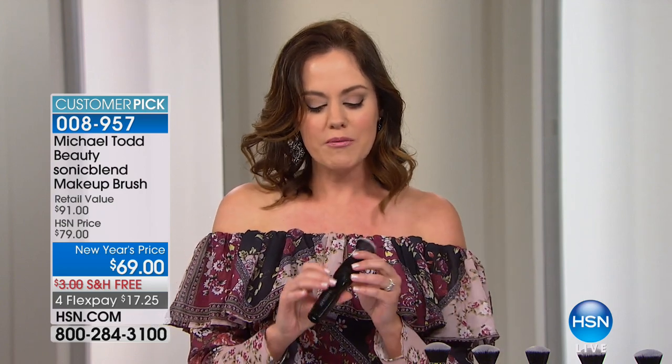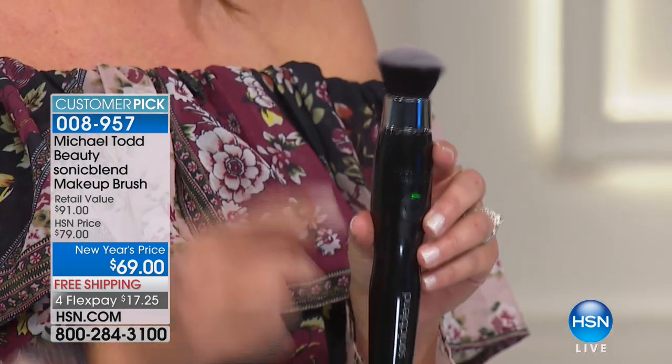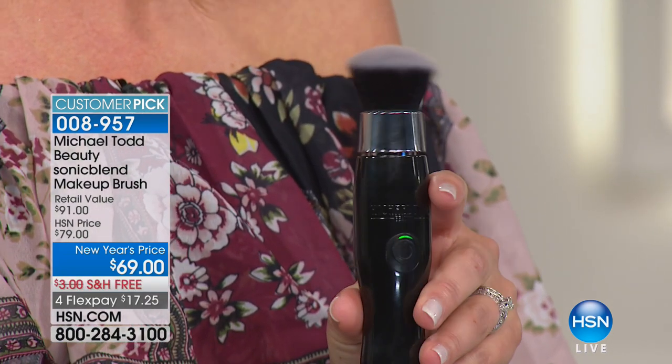When I activate this brush, it's in high speed right now. If you look very closely, it's actually moving at 24,000 times per minute. We have an animation because it's so fast - we've slowed it down so you can really see what's going on. Notice this brush is not spinning - there's no rotating. It's not going to pull at your skin and drag your makeup. This is true, state-of-the-art, patent-based sonic technology - not something you're going to find in a drugstore. This is a USB rechargeable sonic makeup brush.